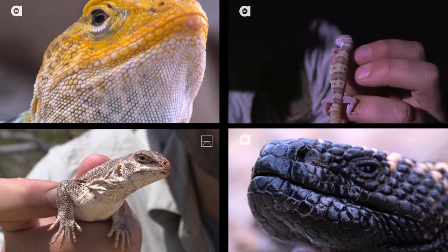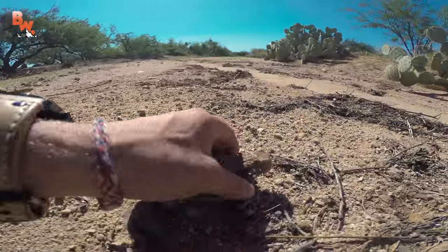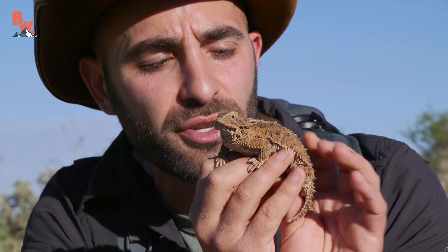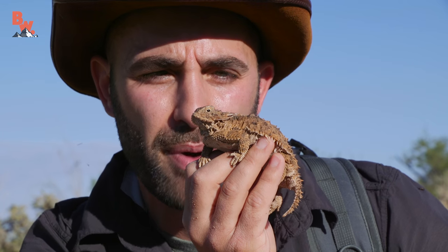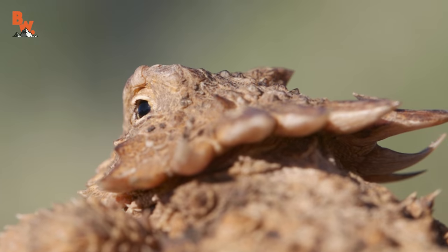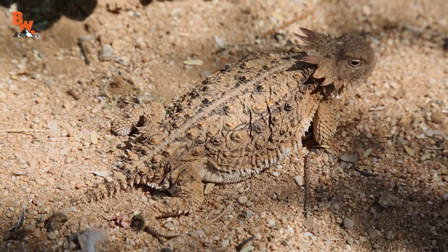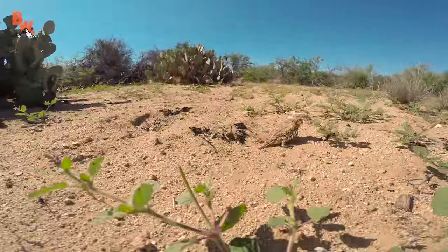There are many species of lizards out here in the desert. Most of them you probably would never be able to catch. This is one that's actually slow enough that you can handle it. And because it's non-venomous and they do not bite, I would say this is something that's safe to pick up and admire. However, you wanna be extremely gentle — I'm barely holding onto the lizard. They will stay totally calm in your hand. I'm not even applying any pressure to the legs or the body; it's just sitting up on my fingers. However, if you catch one of these lizards out here in the desert, definitely make sure you release it right away. This does not make a good pet — they stress very easily in captivity and have a very selective diet. They actually only eat ants. Will not eat crickets, will not eat mealworms. If you catch a horned lizard, admire it and then place it right back in the desert.